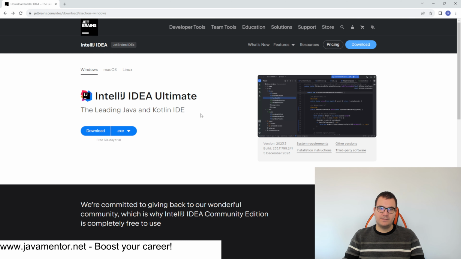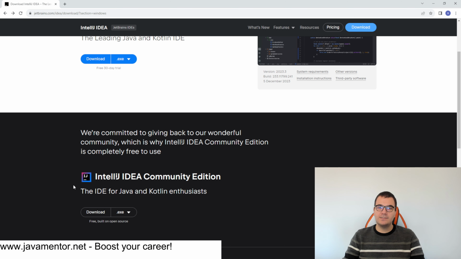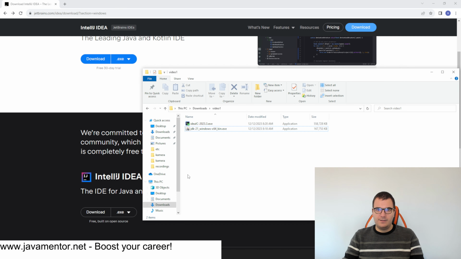The difference is that this one is paid and it has more features, and this one is not paid, it's for free, but it's enough for you as a beginner. So I would advise you to download this exe file, and I already did that, and we will go to install IntelliJ IDEA.